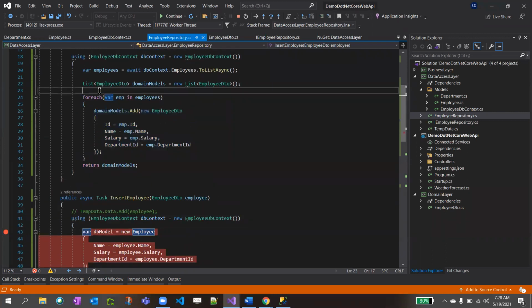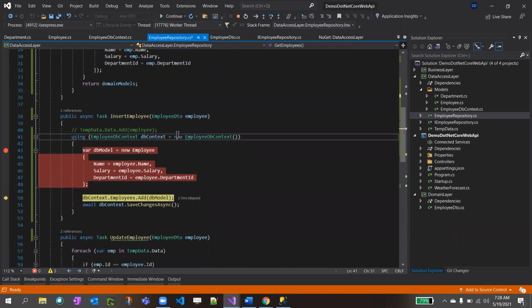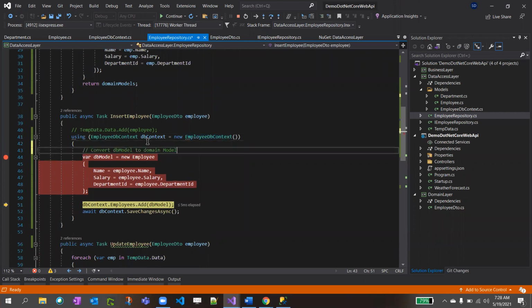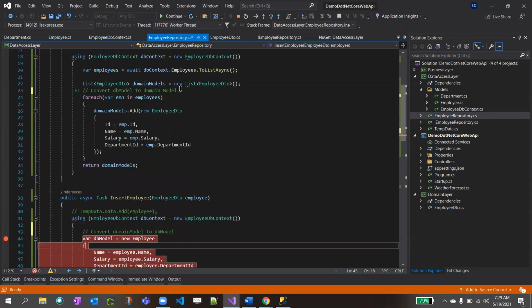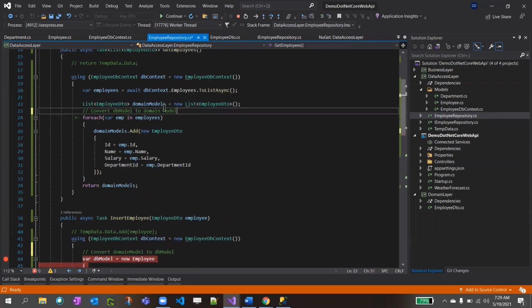So for reading, convert DB model to domain model. For inserts, convert domain model to DB model. So this is opposite.